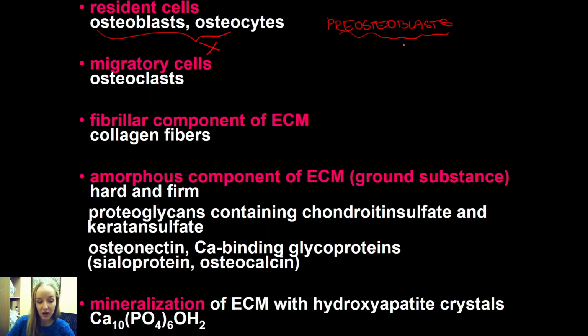Just remember that. Migratory cells, on the other hand, are osteoclasts that differentiate from these hematopoietic stem cells, from monocytes. So monocytes are precursors. Remember this is very important. Monocytes are precursors of osteoclasts, and you can find osteoclasts in bone normally. Their task is resorption. Because bone, on the other hand, is very active.